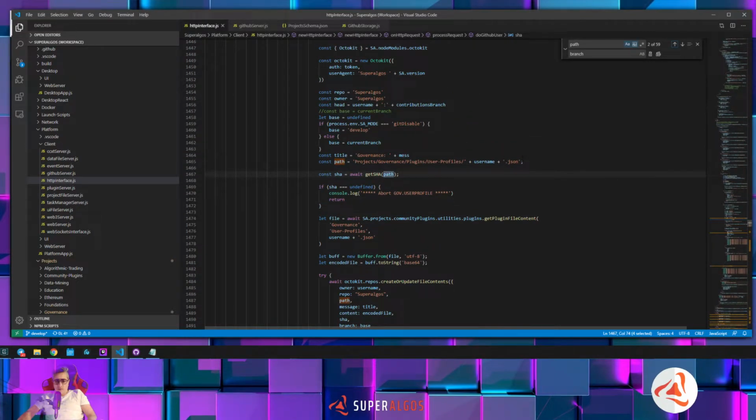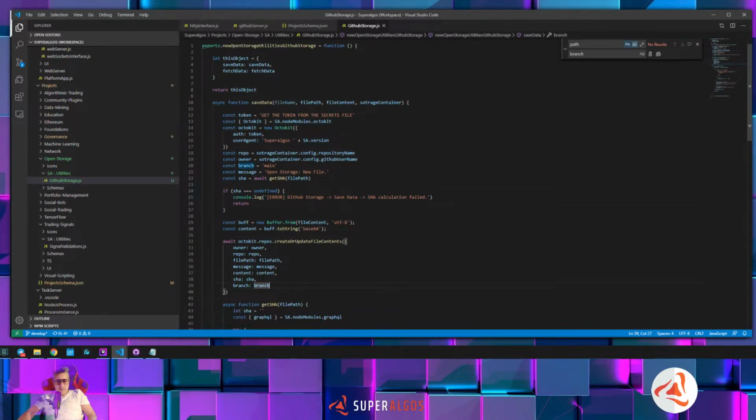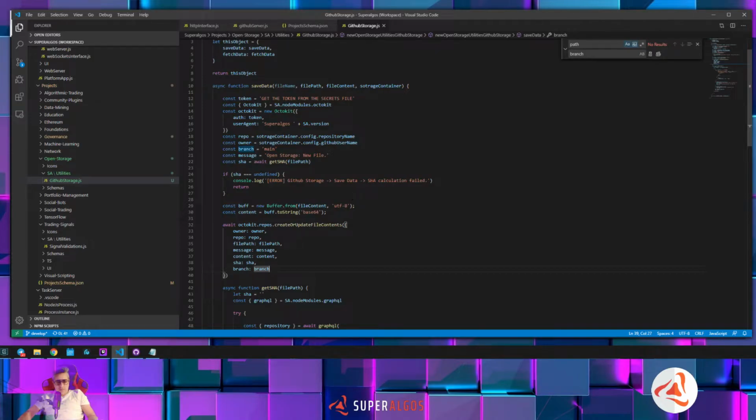Yeah, the complete name of the file. So what we need here is another variable that is going to represent that path.